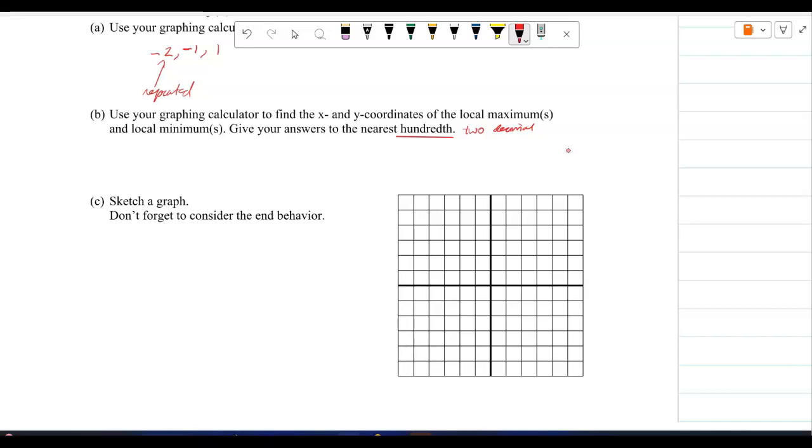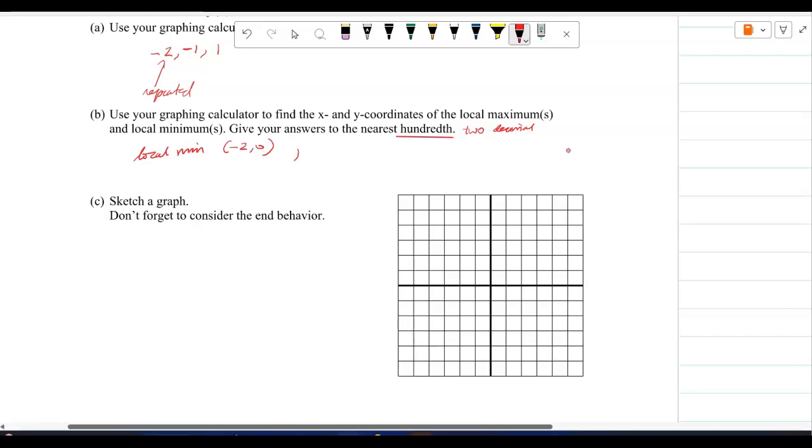Tell me the coordinates. This is the relative maximum, correct? The first one is also there. The first one is minus 2, 0. That's the local minimum. Isn't this the local minimum? That is also a local minimum. Both are local. There are 2 local minimums. This is minus 2, 0.